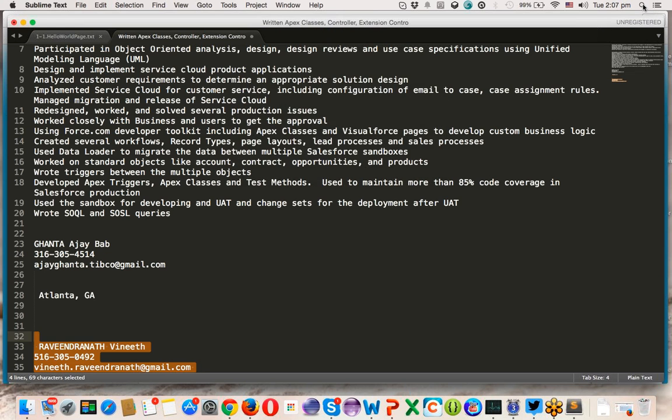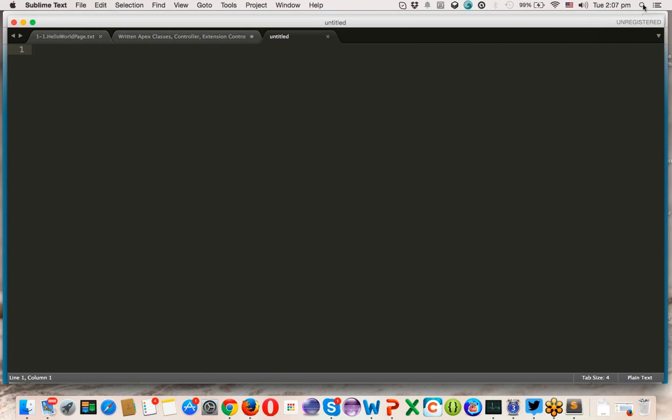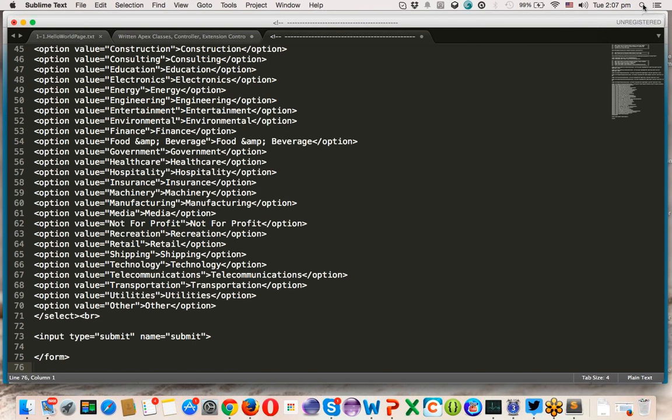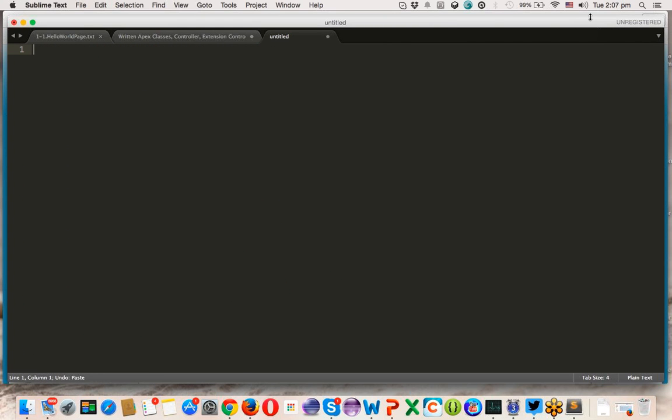Clicking on new, pasting here. So before pasting, I will create a simple HTML file. Some people have issues by directly pasting this. It won't open sometimes, okay? So I am making an HTML tag, building a simple HTML page.